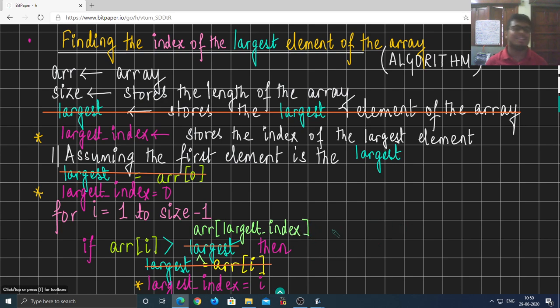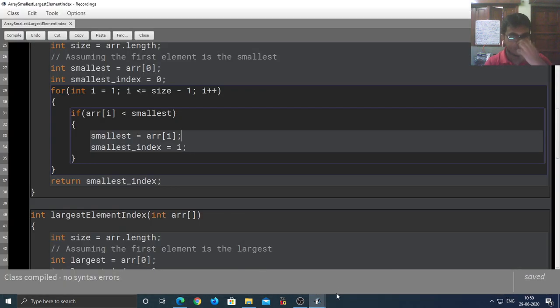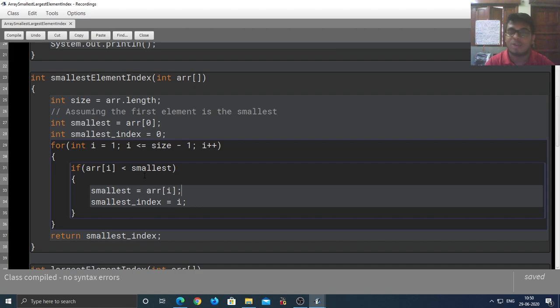Alright, so doing these changes to our algorithm, we can make the program a little concise, because while finding the index of the largest element, we don't need to store the element, right? Storing the element is redundant, because that does not form a part of our output. All right, so let's see what few changes we must do to our program to make it more concise. All right, so this is our program from before.